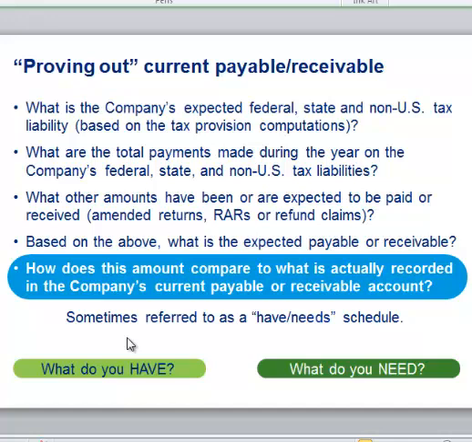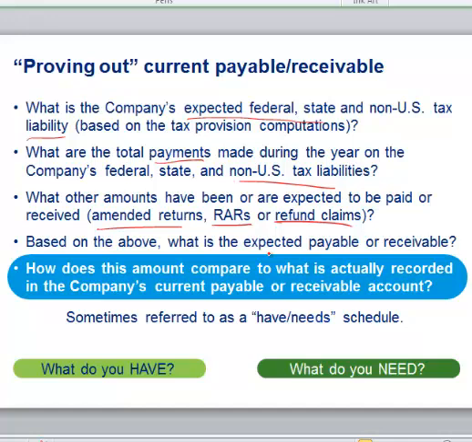And sometimes it might be really basic, right? We had a $100 provision, we didn't make any payments, we must owe 100. That's really simple. But a lot of times there are a lot of items that make up that payable balance. It could be just our typical expected liability, like I was just saying. It could reflect payments. It could be non-U.S. liabilities. It could be IRS adjustments, amended returns, refund claims. You have to figure out all the things that you either owe money on or are owed money, and make sure that the aggregate of those things are captured in your payable balance.